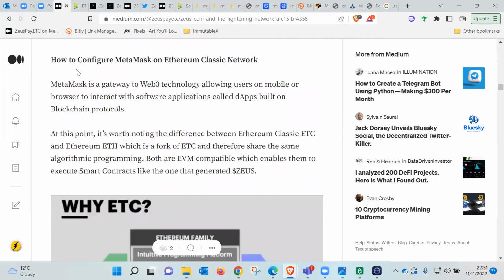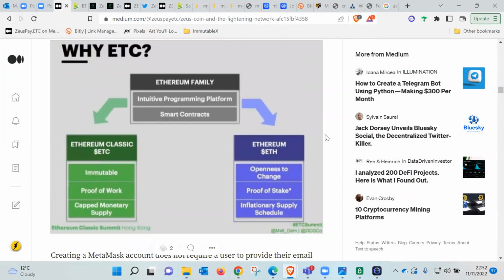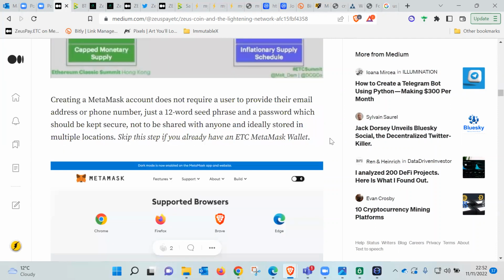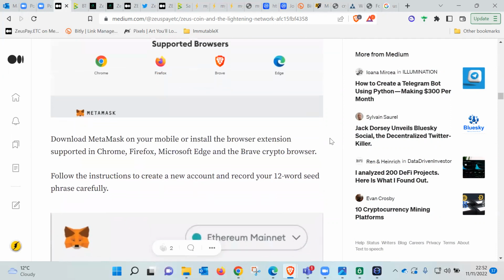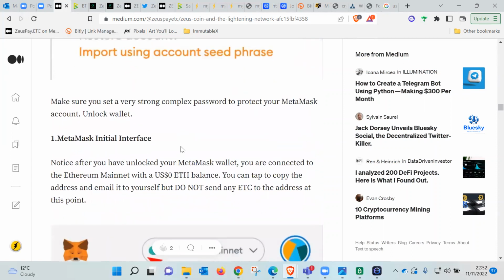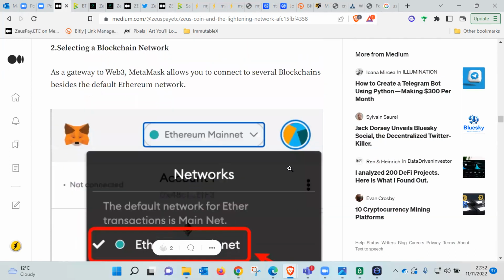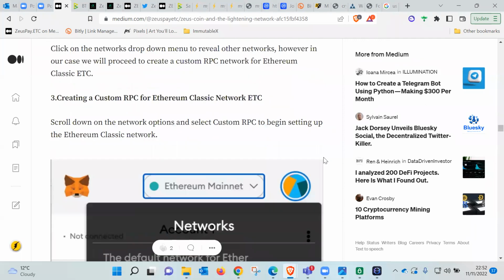Okay, so over here is a write-up of how you can configure Zeus on your phone. You can configure a Zeus wallet on your phone. First, it goes through how you configure the Ethereum Classic Network on MetaMask. By all means, everyone can take their time and go through this. We'll try to make it as self-explanatory as possible. The idea is that by the time you follow all the instructions one by one, we've labeled it quite legibly with pictorial directions, so at least you can follow it and create a wallet.